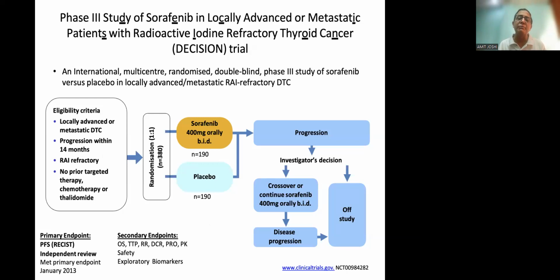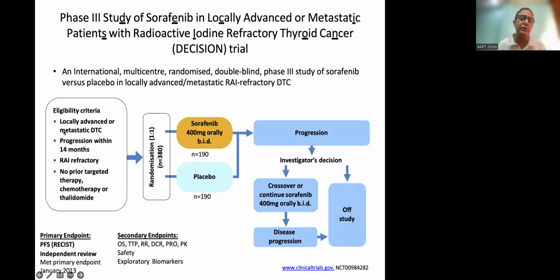For example, if there are multiple tiny metastatic lung nodules of a centimeter size, which are not causing any symptoms and not progressing over a period of time, we will not start the treatment. We will just observe. When these lung lesions start progressing on imaging, then in clinical practice we consider treatment.